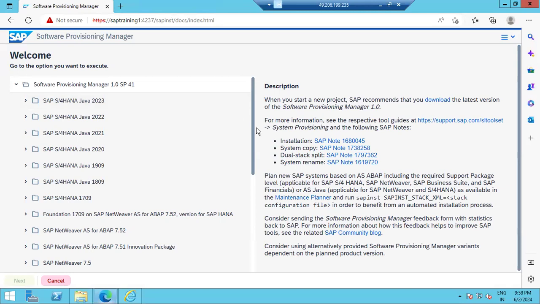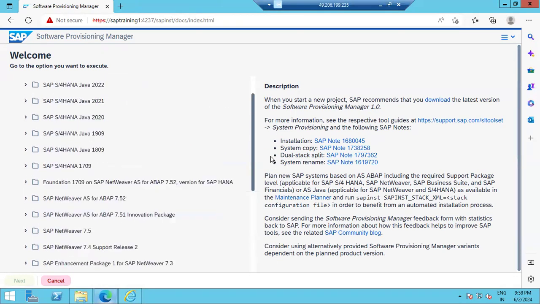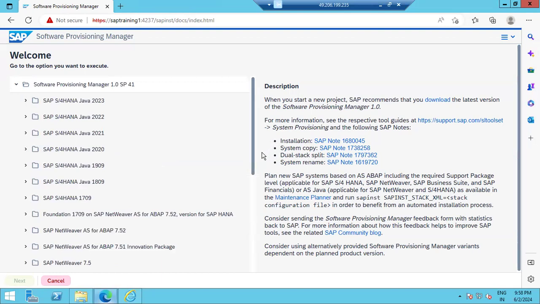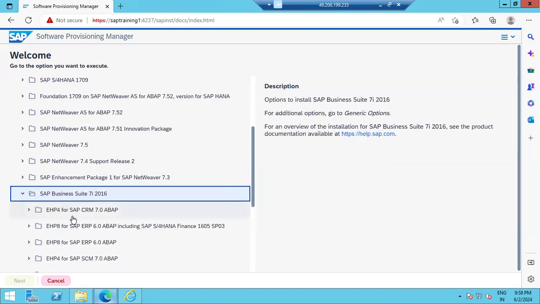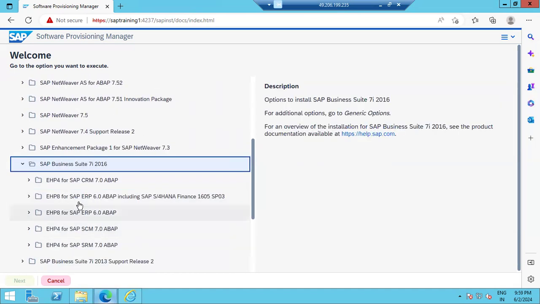In the SWPM tool, we need to start all the installations and everything here. As I mentioned, any installation, either S4HANA, NetWeaver, ECC, BW, CRM, ECC. ECC means you need to select ERP.